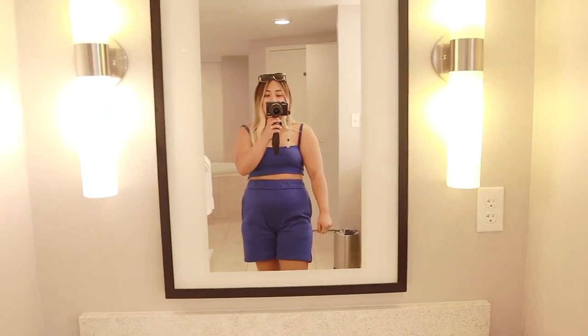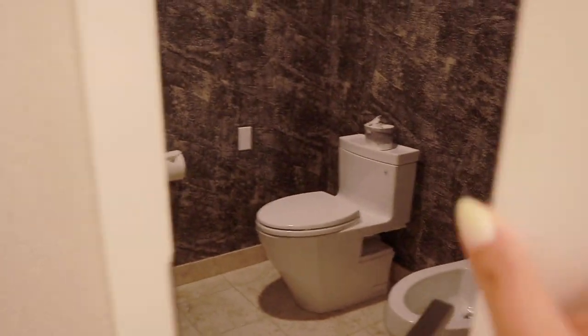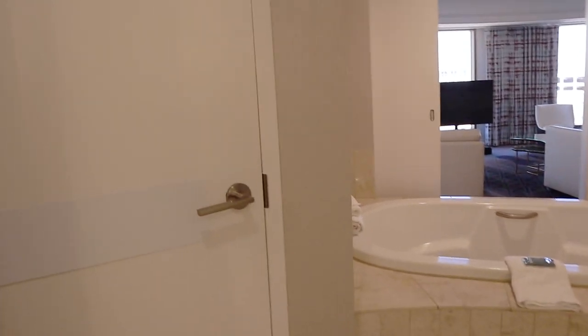Nice big mirror. Oh, I should turn this on. Nice big mirrors. I have a little vanity station, so I didn't even bother to bring my travel mirror because I knew that this was here, so this is perfect for me. Obviously, toilet in there. And then the shower, some artwork, and then the bathtub that opens up into the living room. And then I think we have extra storage here. Yeah, and here, Trevor, just FYI, here's where the safe is, because I know you like that.